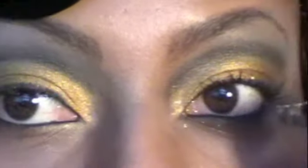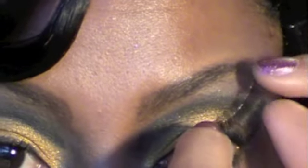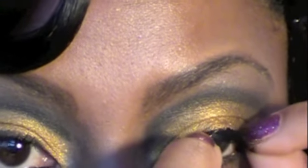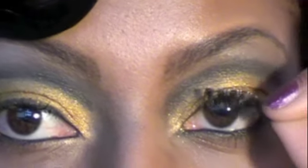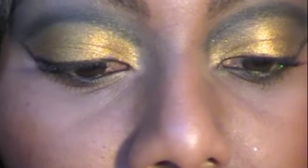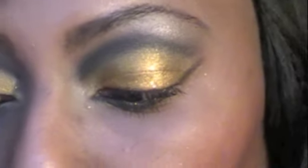I'm going to have to look in my mirror, so I apologize if I'm not looking directly in the camera. Once you see that the eyelash lines up the way you want it, I find with my Ruby Kiss eyelashes that I don't have to cut them, so I really don't have to cut this one at all.